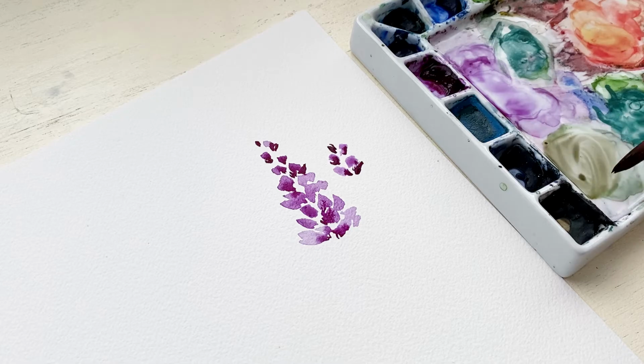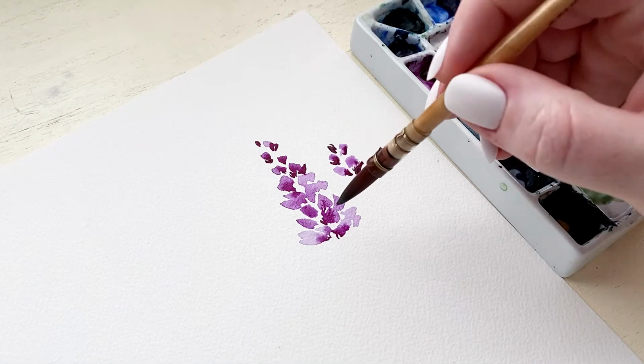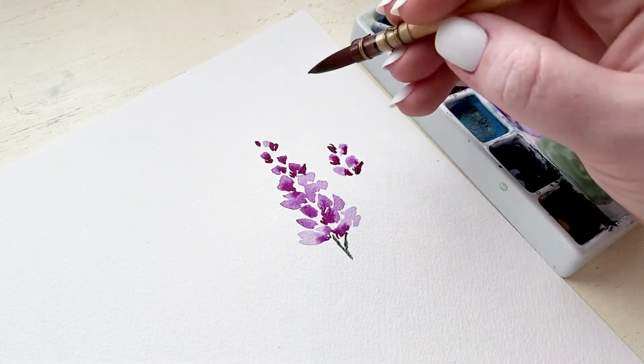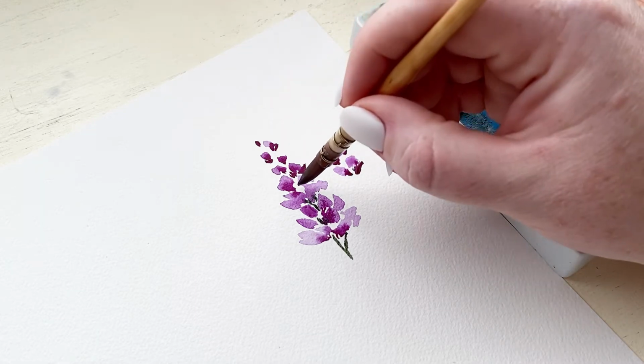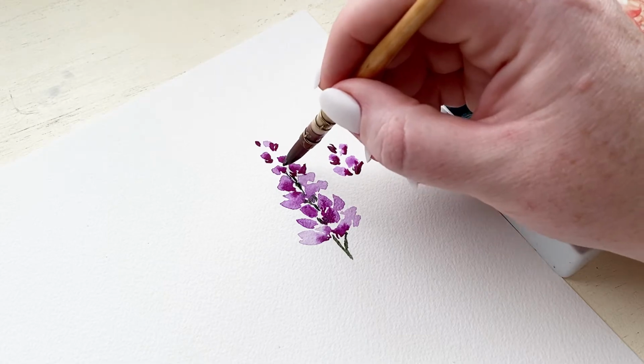So the trick to getting a nice sage color green is you start with your bright green and you add red, because red is the complementary color to green. So anytime you want to mute a color and make it less bright, you add that color's complement. So adding a little bit of red makes greens more of an earthy, sagey tone.